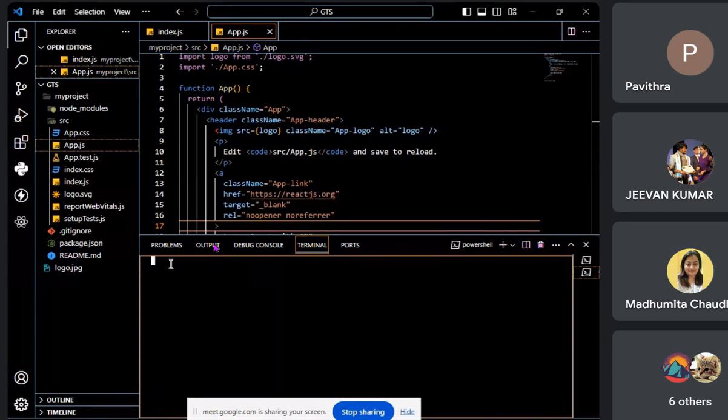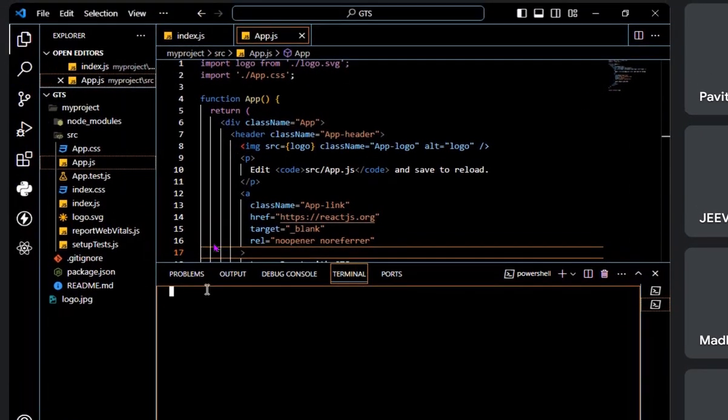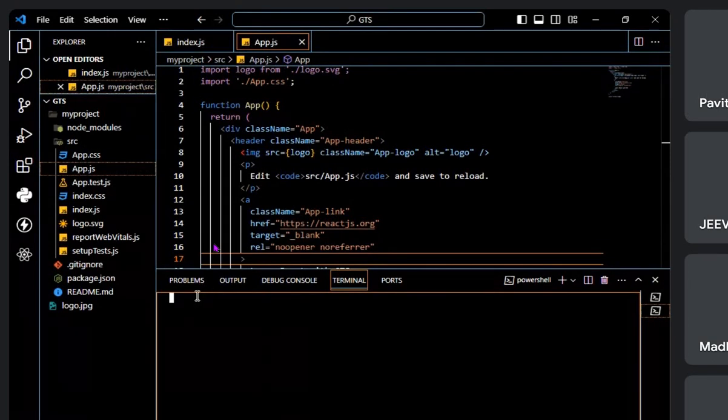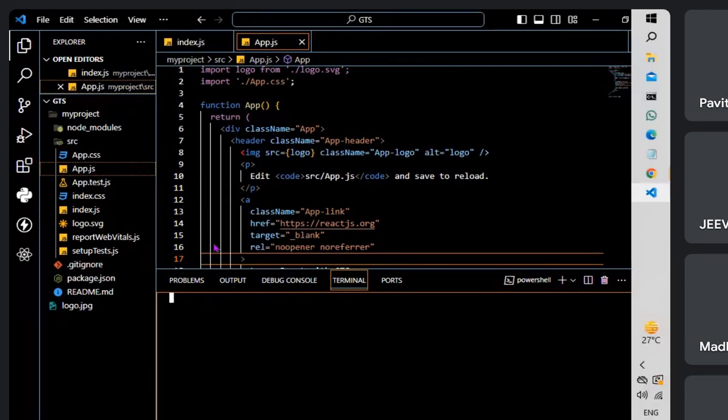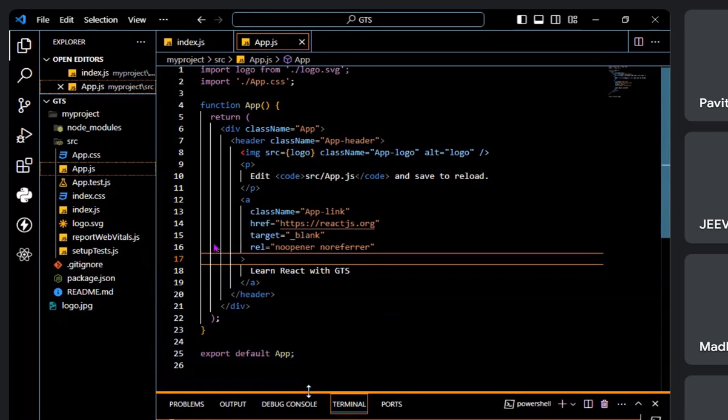Sorry, sir. My system is taking a long time to open it. How much RAM do you have in your laptop? 4 GB, sir. That should be fine, but I think you need to stop other applications and services which are running. Presently Chrome and Visual Studio are running. Okay, but 8 or 16 GB would be better.